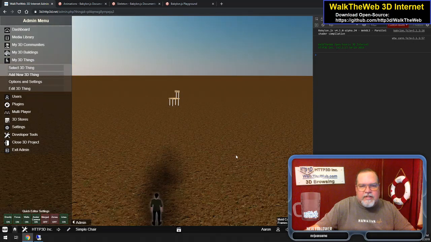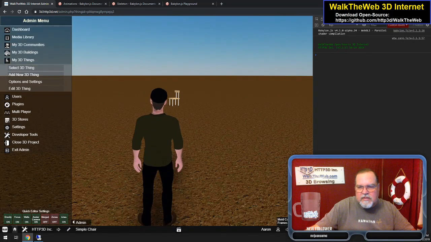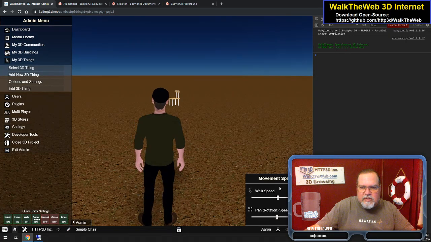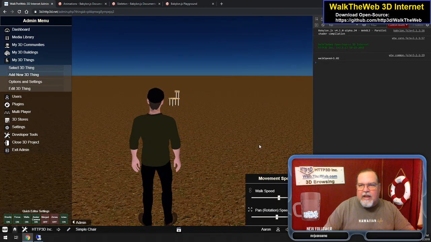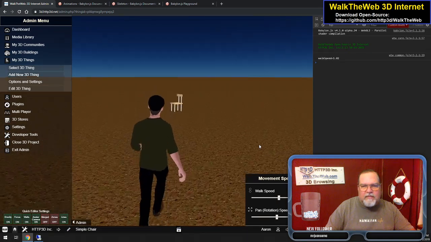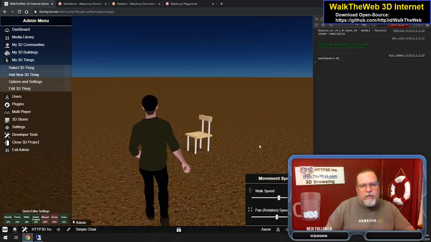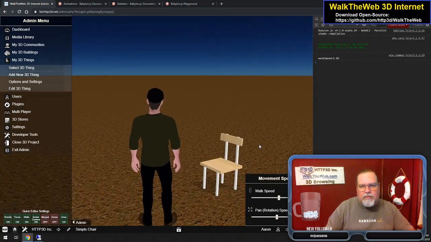Okay, we're getting our avatar, and there he is. Let's do this. And movement speed, and just to do it, we're going to move that just a touch, and now I should be able to walk without, it's not affecting it. Okay, so this is our normal, we're moving forward speed, and that's what we get.